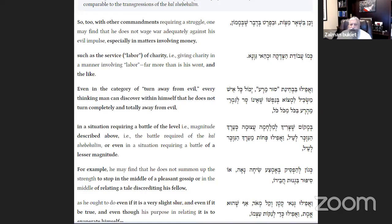And even in the category of turning away from evil, every thinking man can discover within himself that he's not completely, totally away from evil. He's not so holy. And he's not fighting, even going away from evil. He likes evil a little bit. Okay, he's not doing evil. But does he like evil? Again, he's not struggling. The Eibishter, thank God, put him in a situation where he doesn't do evil for whatever reason. He's brought up that way. He's taught that way. He's afraid of his grandmother. Whatever the reason might be, it became his second nature.